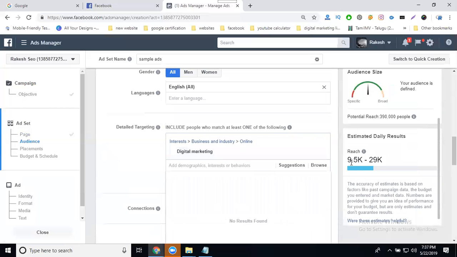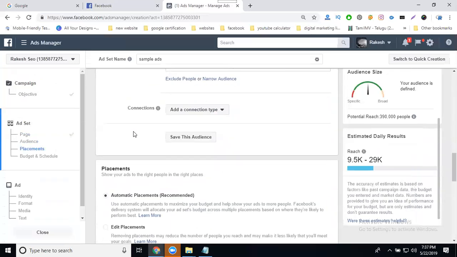Here viewers will increase, and up to that reaching viewers will decrease. Previously only up to 8.5K would be reached; now 1,000 is added. So 9.5K is the optimized one. 9,500 will be guaranteed, and up to 29,000 of the audience will be reached in between.